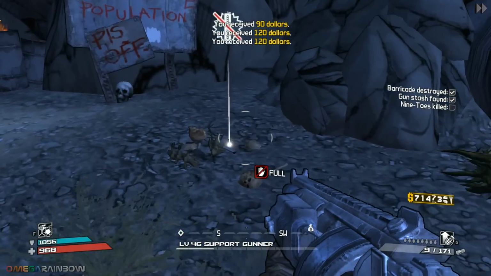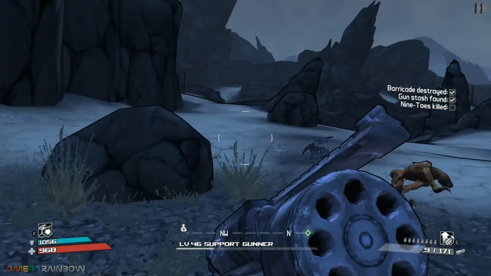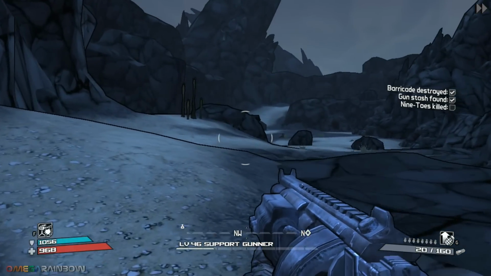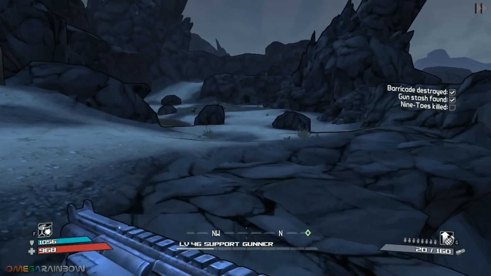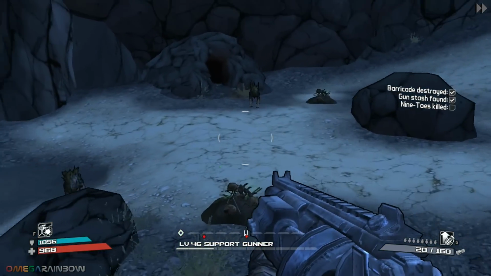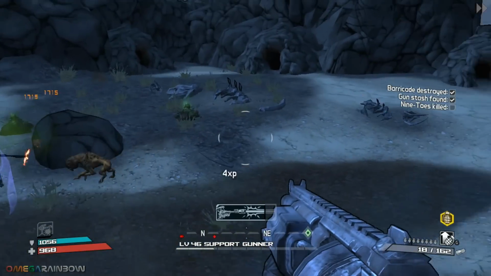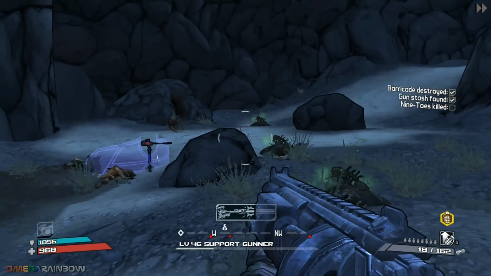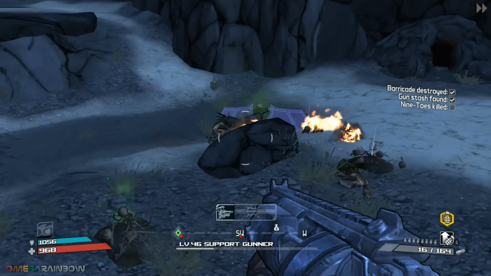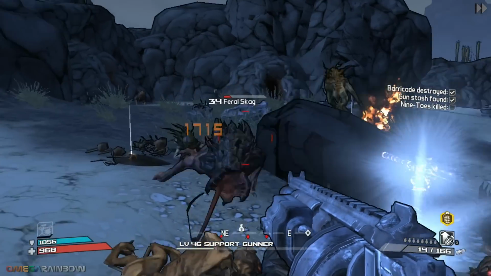Monies? 7148728 dollars. Or other monies. Ooh, I'll show you grenades now. Keep double tapping W. Come out, people! Come out! Oh shit, wrong key. Oh well. Terribly wrong key. Yeah, I'll show you grenades another time. I've got incendiary turret. And... whoa, big dog.